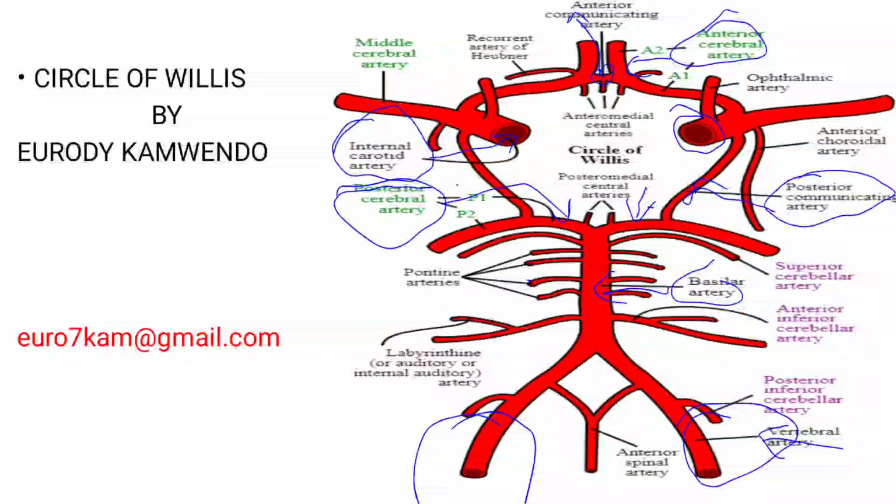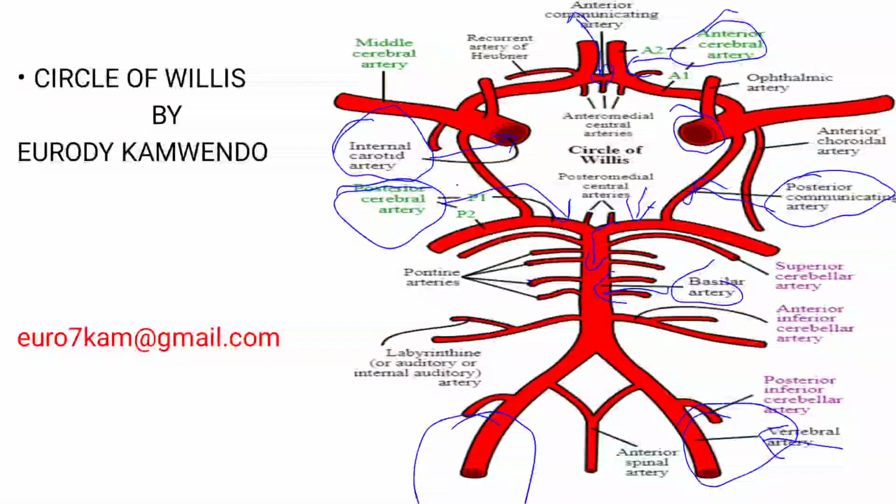Then from there, we now have what is known as the basilar artery. The basilar artery basically is just formed by the merging of the vertebral arteries. The basilar artery will now supply blood to the posterior cerebral arteries, and this helps link the vertebral system to the circle of Willis itself.